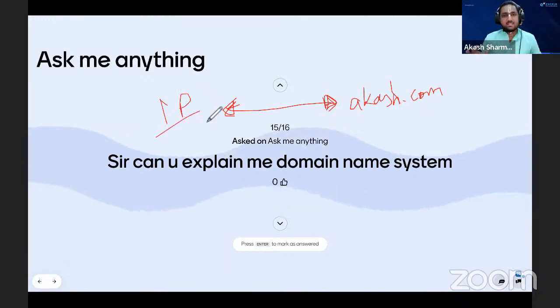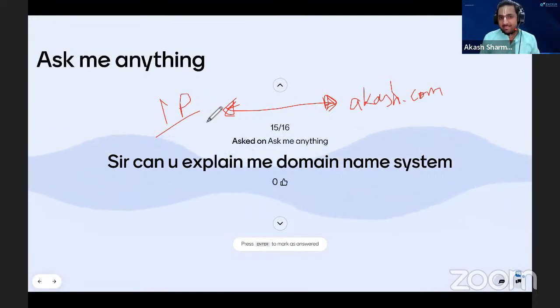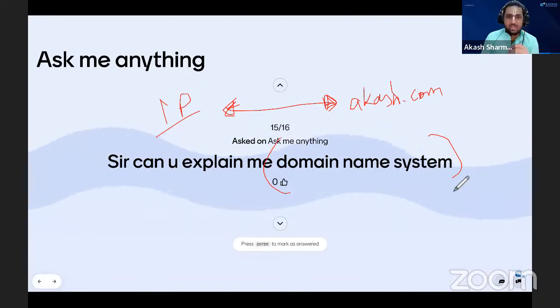A domain name is hosted on a web server. Web server is nothing but a system, right? And coming back to what I said, every system has an IP address. So the IP address allocated to the system corresponds to the domain name, and the translation between the both is done by this protocol, domain name system. It handles the communication between them.